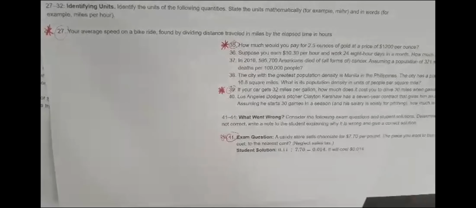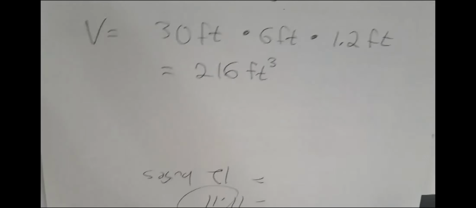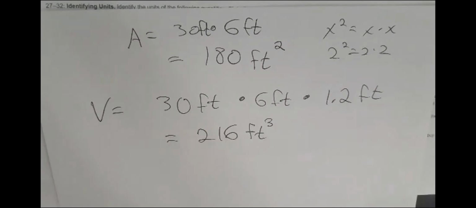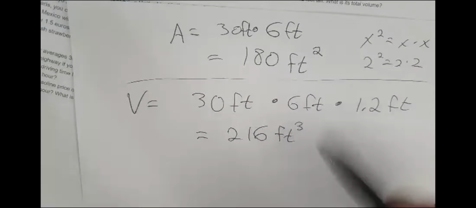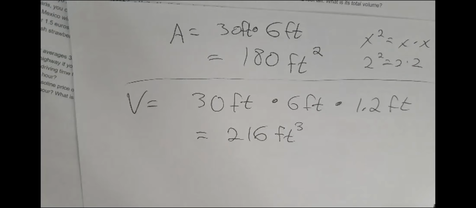Okay, 25. I think these are pretty much a review for the most part. 24 is pretty straightforward. You could overcomplicate it like I did, but you don't necessarily have to. Can I say just 216? If you do, you're going to get some points off for not putting your units. The 3? You've got to put your units. You've got to know what dimensions it's in. The area is going to be in 2nd dimension. Volume is going to be in 3rd dimension.